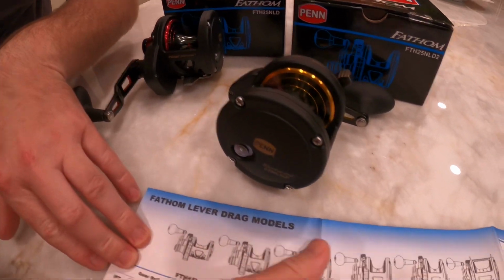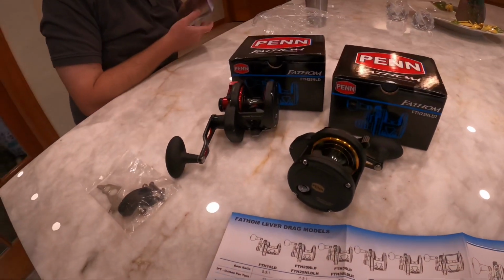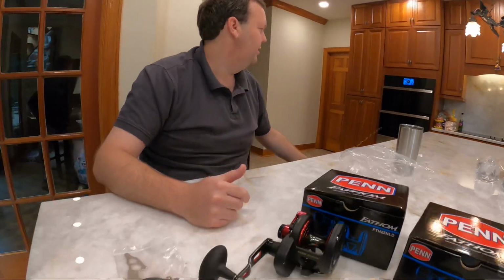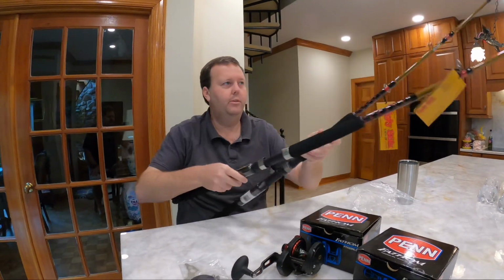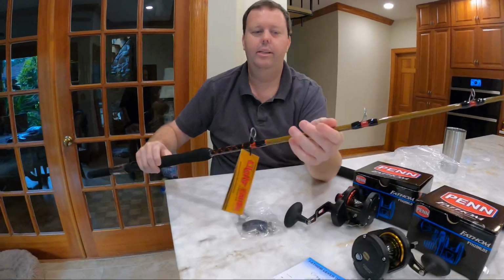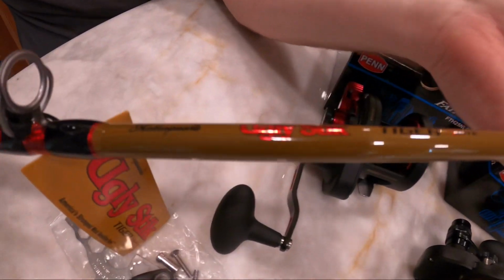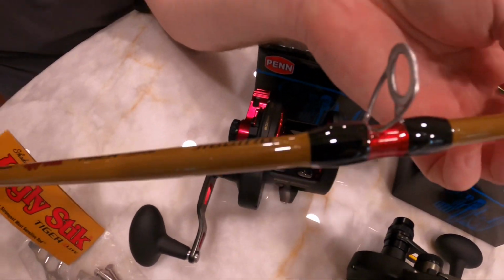So moving on over here, so we covered this. We are going to pair these reels. I would use these reels for trolling, for bottom fishing. That's what we like to use. We primarily bottom fish with these. But we're gonna pair these 2 reels with this, a jigging rod. This is the Shakespeare Tiger Elite. They actually don't make this rod anymore. I saw that they were discontinuing the brand, so I jumped on a few of them.